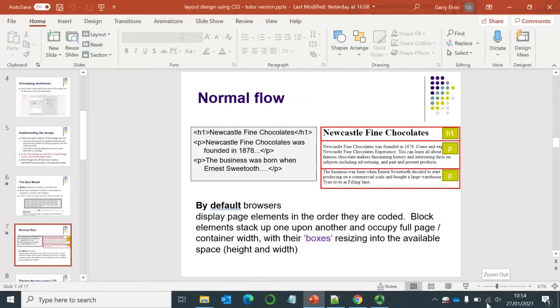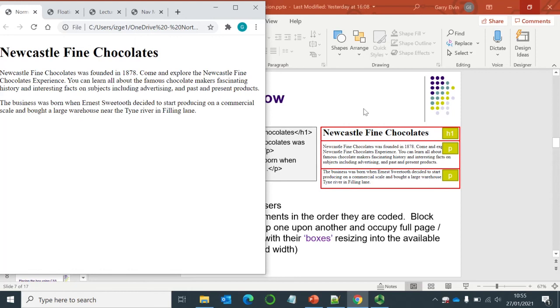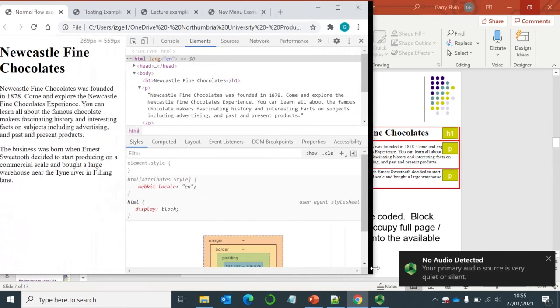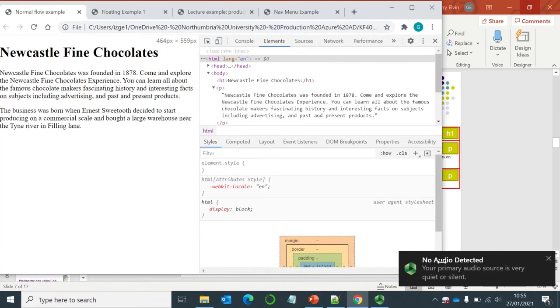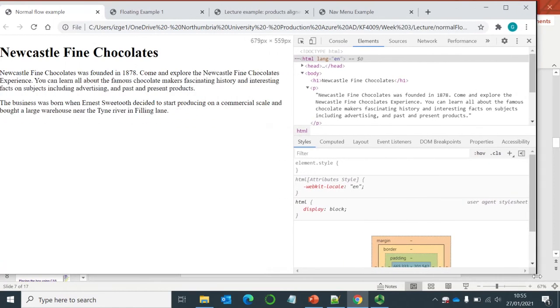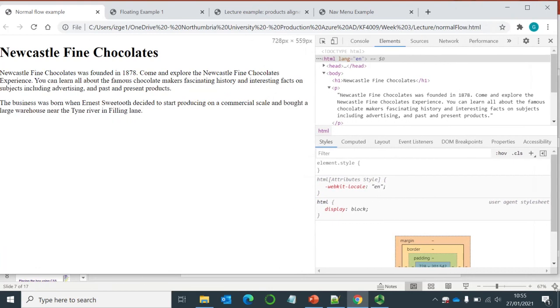And if we go to the example again in the web browser, and we try to resize the page, see what happens. Basically, as you create more space going to a larger screen, the paragraphs and the H1 flow across the page into the new space available to them.